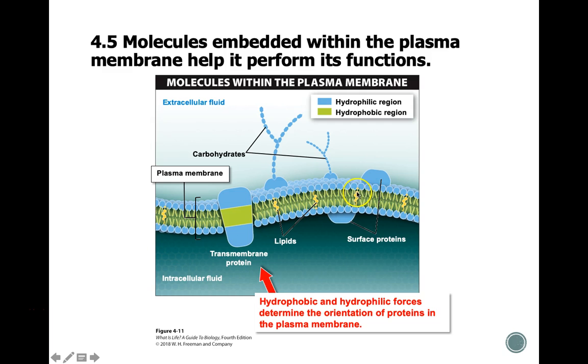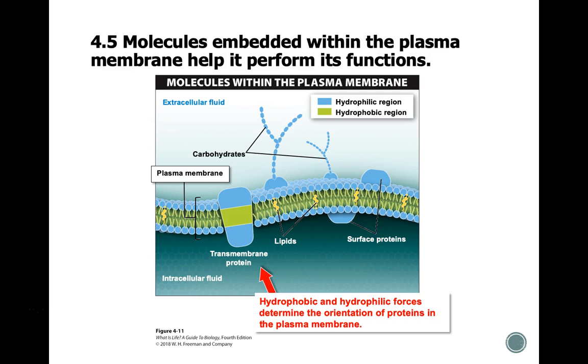We also have embedded in here a molecule called a lipid. Now, a lipid is a type of fat molecule. This one is actually a cholesterol molecule, which actually is a steroid. So there are a couple different types of lipids. Steroids are one type of lipid, and they're sort of related to fat molecules. Cholesterol is really important in maintaining the fluidity of the membrane.